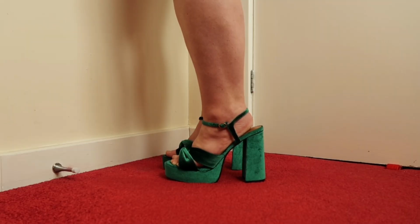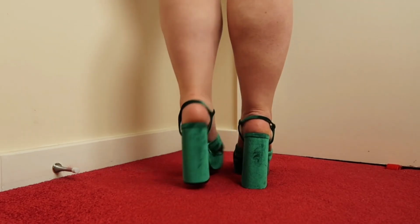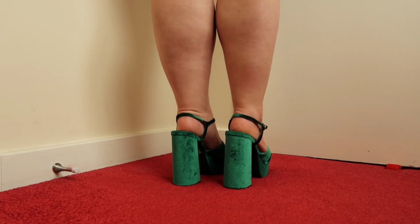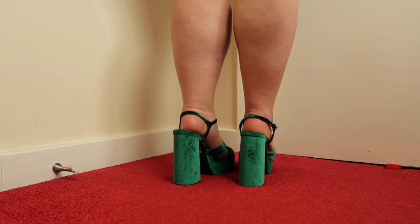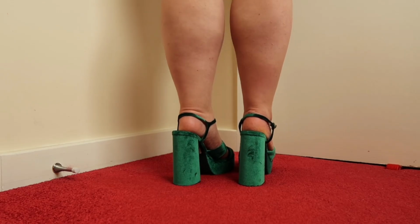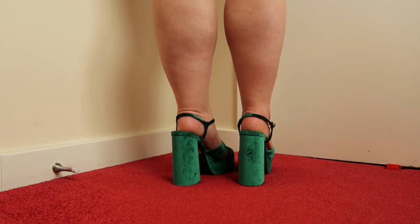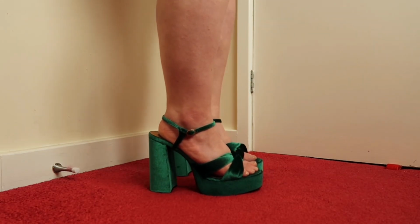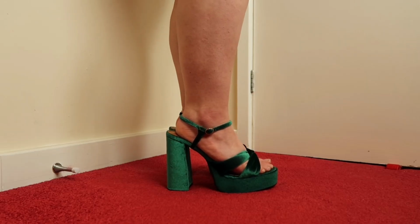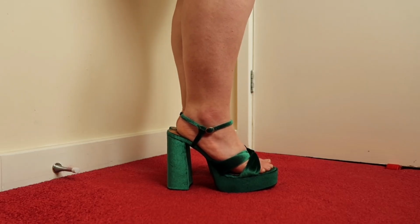At first, I found them extremely difficult to put on without any help, but on the looser setting on the strap around the ankle, it's big enough to slip my foot in without the need of undoing any fastening. Speaking of the fastening, the strap around the ankle can be fastened using one gold buckle that has 5 different tightening settings, and I feel like that should be able to fit most ankle sizes. And as you can see, the front of the shoe has a wrap over tie knot of green velvet material that is quite stretchy, and it's easy enough to squeeze my foot under the fabric, and it's sturdy enough to keep my foot in place as well.